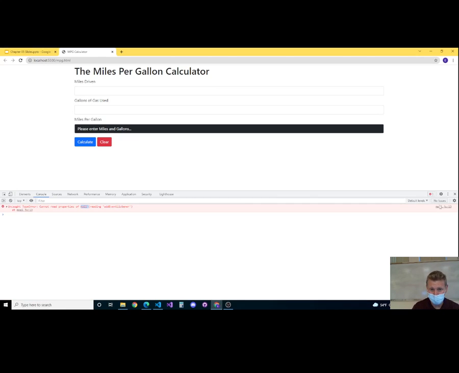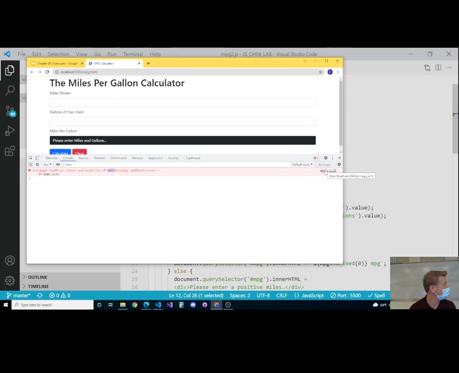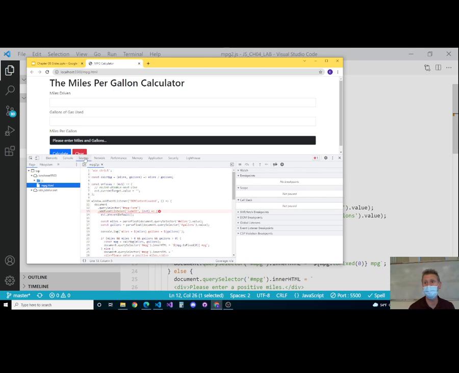The other thing is it does give you a line number. It says line 13. And you can even click this link and it will highlight. Now notice what it does. It opens up the sources, and it actually highlights the line that has the error. Now notice what it says, uncaught type error. Remember we talked about exceptions being objects? That is an exception object. Type error is an exception object that's crashing your program.